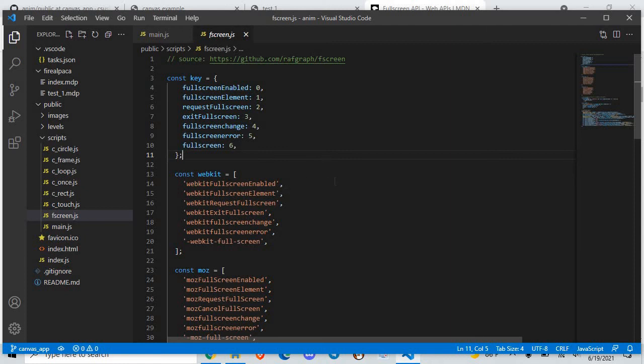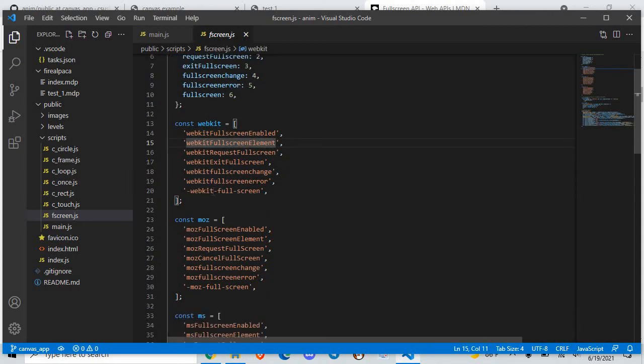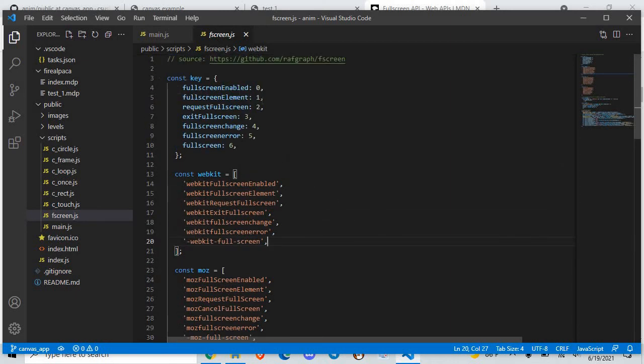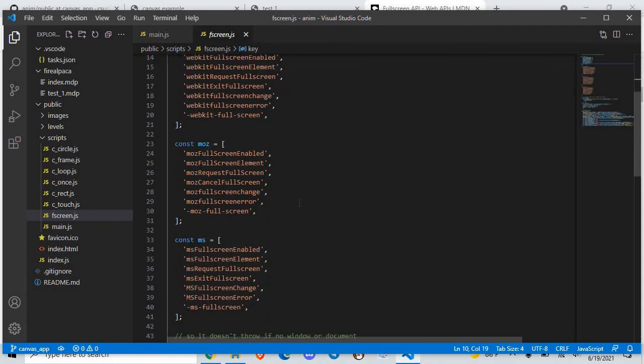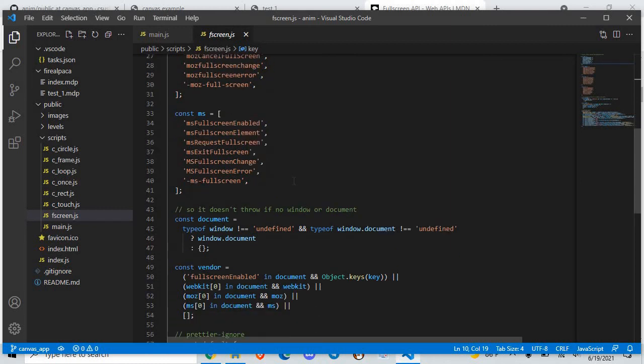And these are the funny names, like WebKit full screen enabled, WebKit full screen element. These are the browser specific names. And these are the generic names that we would use to call into this library. And Mozilla, and Microsoft, I guess, for Edge.